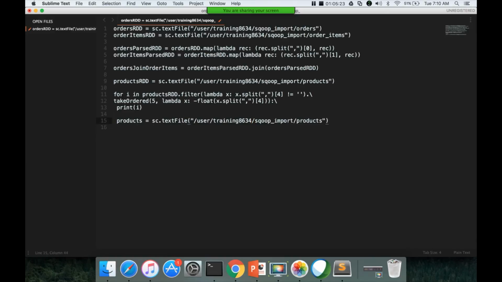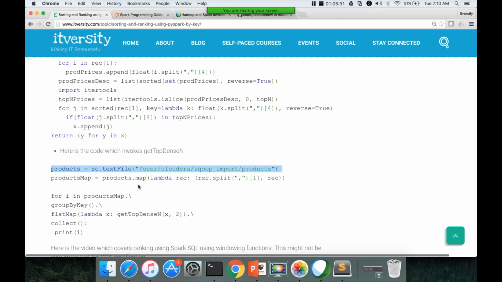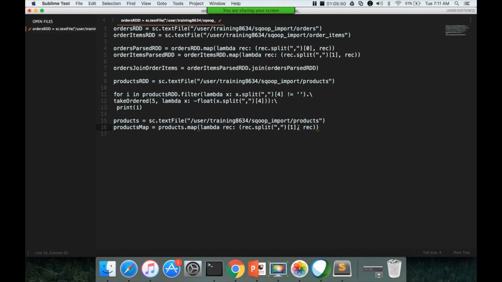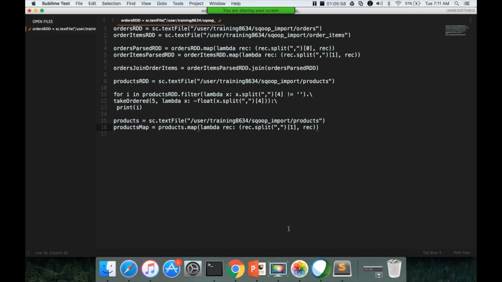Once the products are read into an RDD, we apply the map function and get the product category ID, because we want to get the details within each product category. So this will take care of that logic. I am executing it here, and okay, why is it not working? Okay, I didn't copy this one.